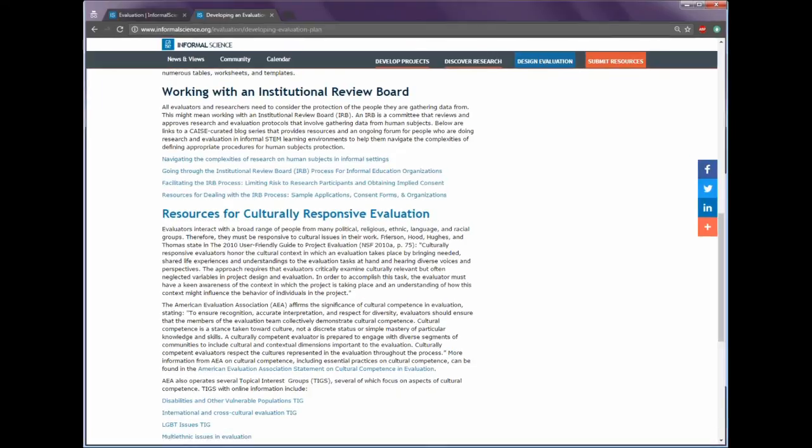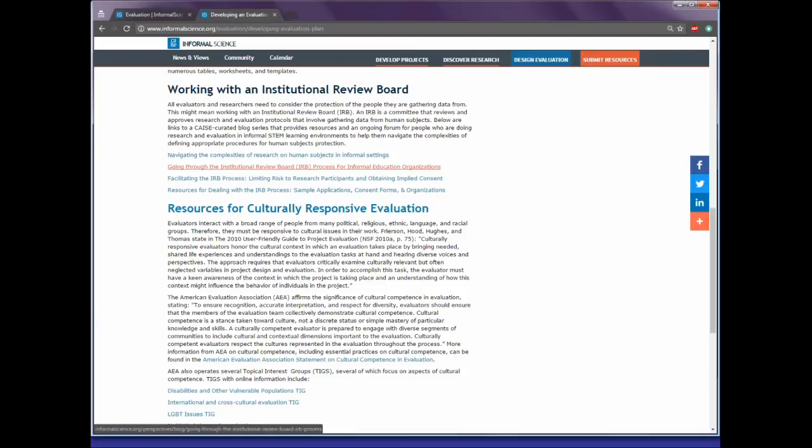We'll show you that page, and that has information about working your way through the process when you're doing research or evaluation in an informal setting, and that's on the screen now. You can find these under the Developing an Evaluation Plan page underneath Design Evaluation.